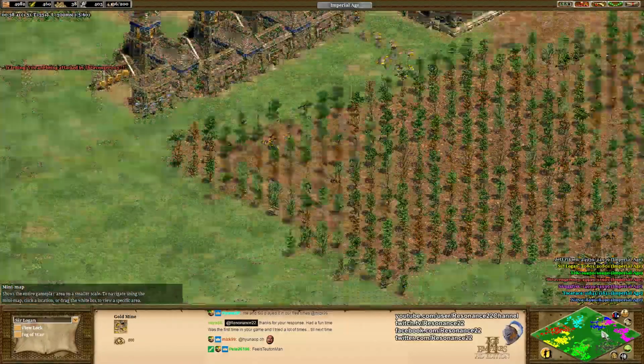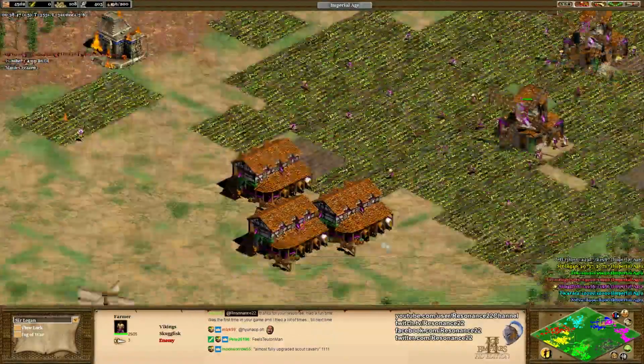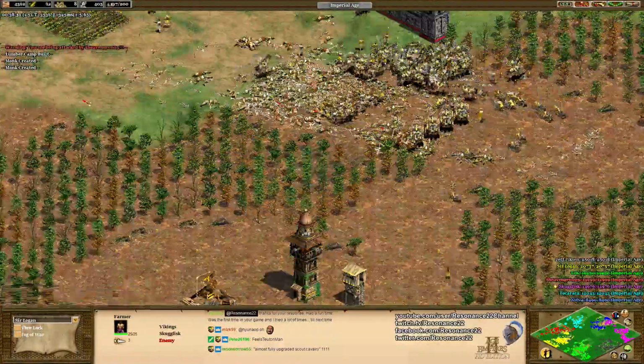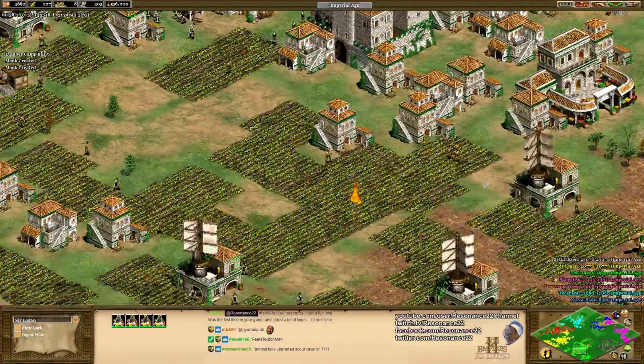He's got some gold. He's got 2 gold mines left. What? People should really be taking advantage of that. So now the question is, does Yellow go through Tokuraka's base or does he go through here?